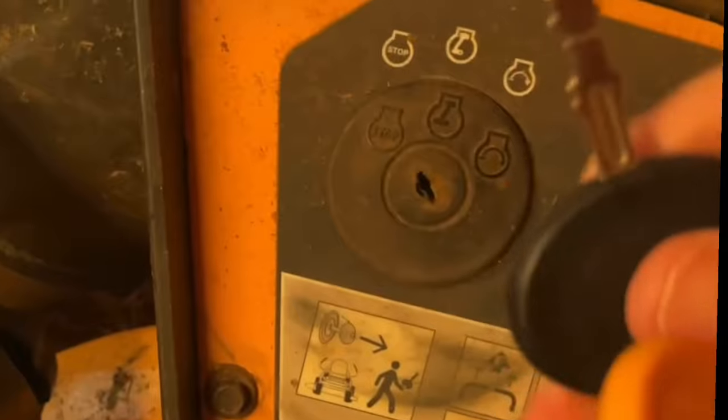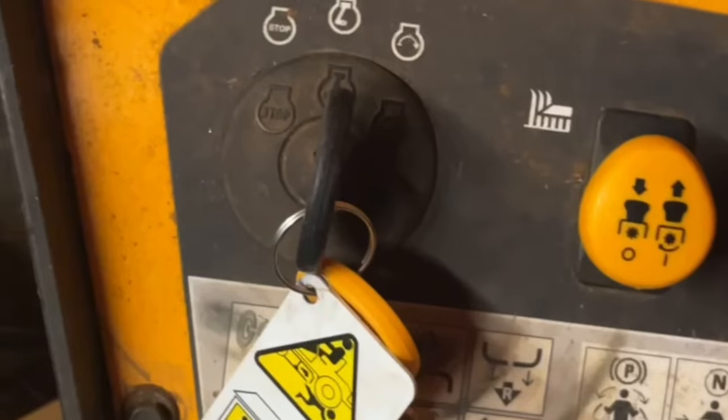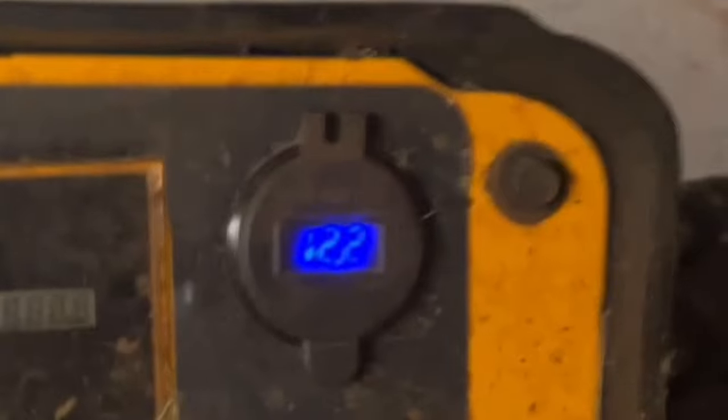I'm gonna start it. Show you with the factory key. There's the voltmeters on. Here's the Amazon key. Look at that.